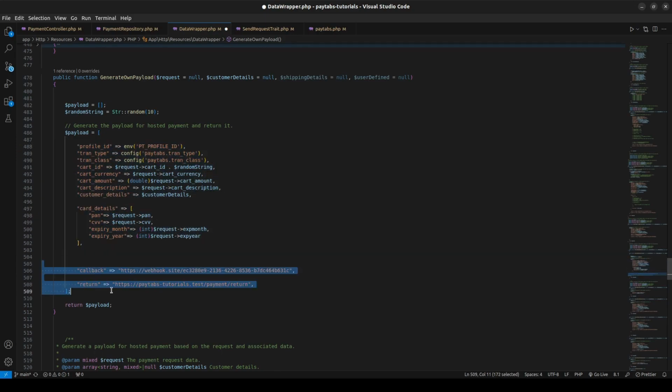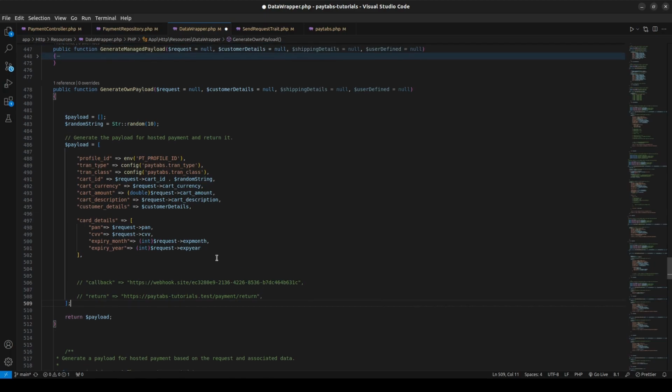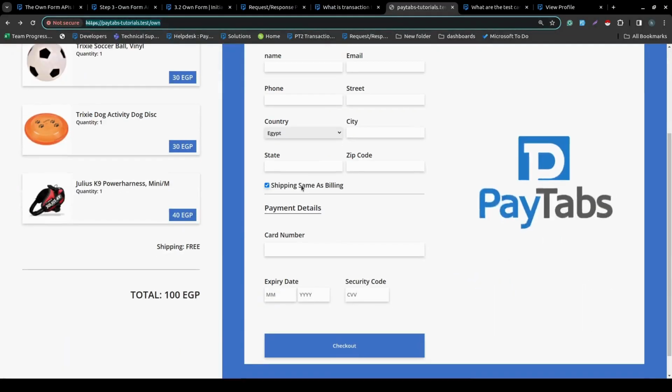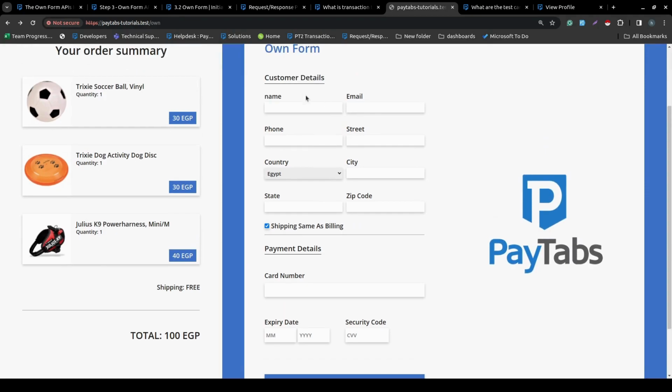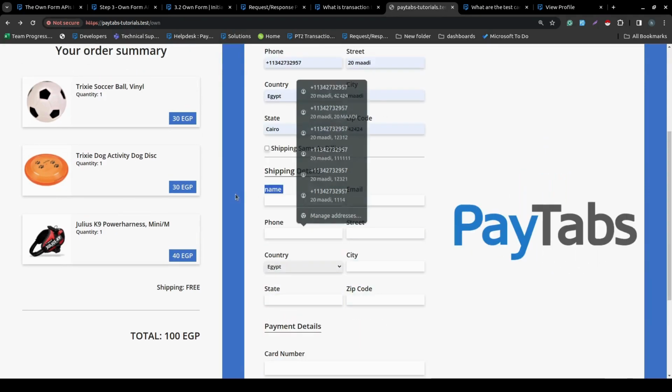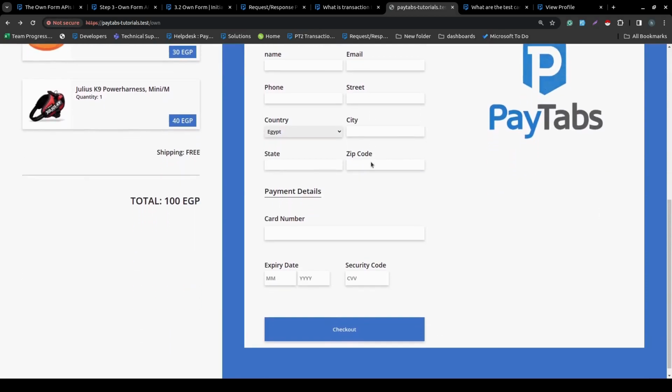By the way, we cannot use these two parameters, actually I'm going to comment them out. Okay, we cannot use them at all, and you will be redirected to PayTabs' response page. We are just using them to handle the payment response. So now actually I'm going to initiate a payment without using any of these details. I'm going to get back over here to reload my page. Okay, fill in the customer details. Okay, I can leave the shipping details empty, as you can see, as it's not required.